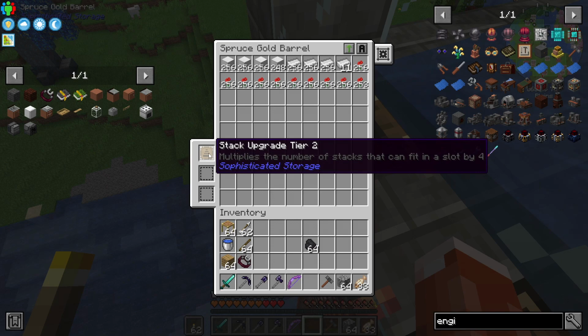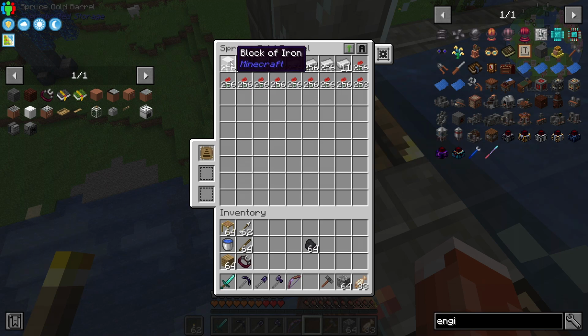So I had to do two things. I put a 2-tier stack upgrade in this. So this multiplies the number of stacks that can fit in each slot by 4. So we get 4 stacks of iron blocks or iron. And I have crafted the iron that's been in here into blocks because it was starting to not fit.